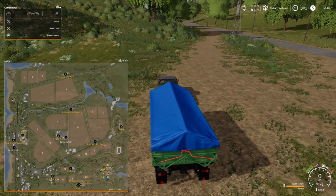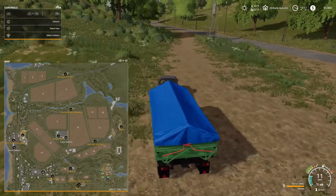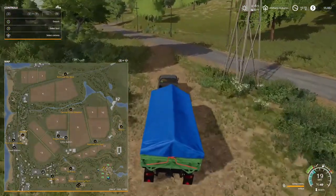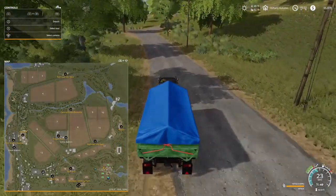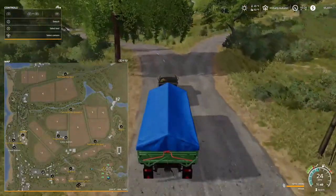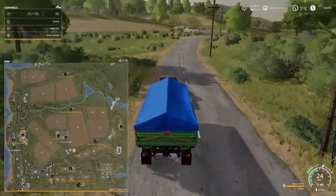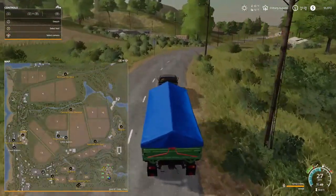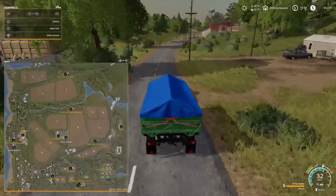All right, now I'm looking to see. I think I'm going to the port is what I wanted to do with this one. So I popped up the map just to make sure I take the right roads to get there, because I haven't been there too many times. Been occasionally, but not too much. So, let's see if we can get there without tipping the tractor or trailer or anything. Because I did recently, I went to the store with the tractor to pick up something and I tipped the tractor right on its side. So dumb. I don't understand how that happened, why that happened, but yeah, it did.